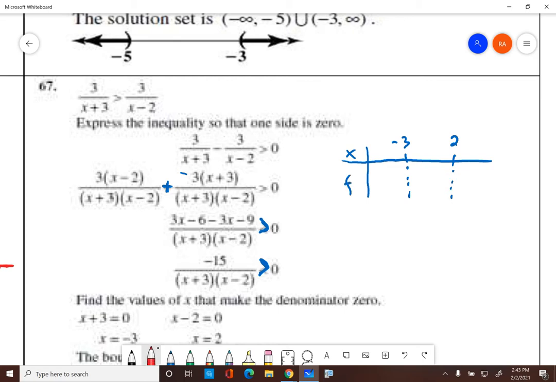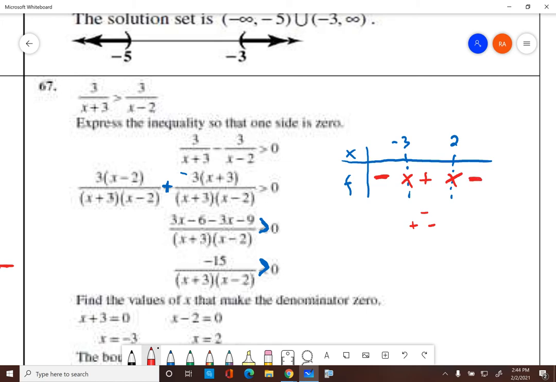So I'm going to list those out. But both of those are bad. I'm not going to include those in the set, even though I'm not including the zeros. It's just greater than. Okay, so I'm going to plug a number into this right here, like negative 100, negative, negative, negative is negative. A number between negative 3 and 2, like 0, negative, positive, negative, negative, positive, negative is positive. A number to the right of 2, like 100, negative, positive, positive is going to be a negative.